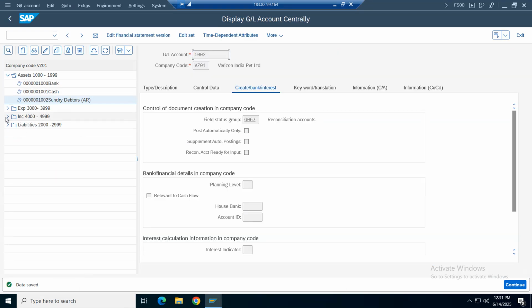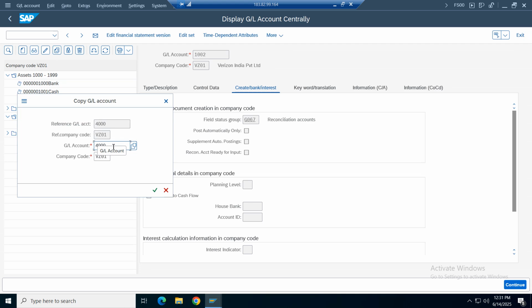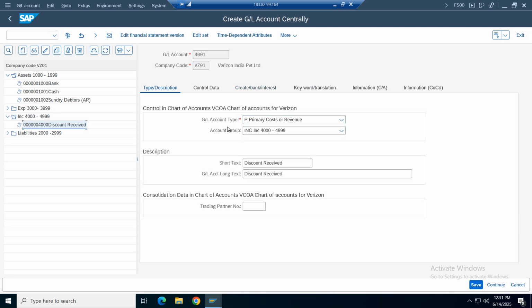We don't have any sales account, so let us create it. Copy here, 4001. So tell me guys, what is the primary account type here? Sales belongs to which account type? Anyone? I'm creating a sales account.